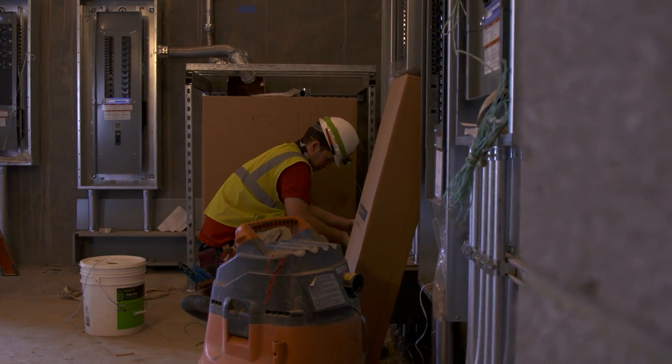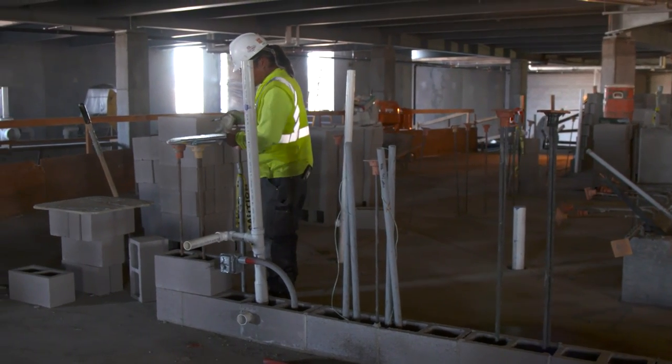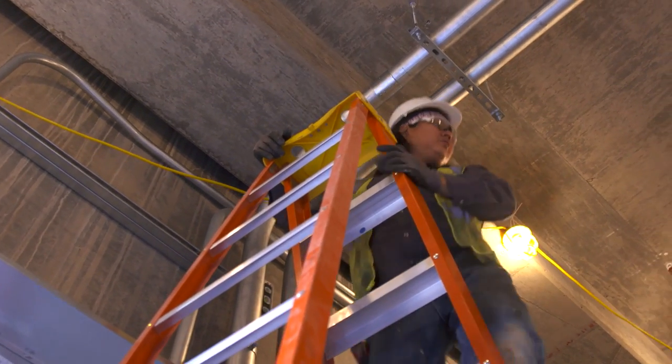K&F is really an engineering-based electrical contractor. We have electrical engineers in office here and in St. Louis. With that engineering expertise, we're able to take on more difficult projects, more industrial projects, and complex projects. That's really what our core focus is — unique projects that are more engineering-based. We have been coordinating all the necessary tenant improvement requirements and all the electrical that needs to provide power for the pumps, for the life support, and 60 different monitors throughout the space, specialty lighting, and everything from air conditioning to everything else that we do.